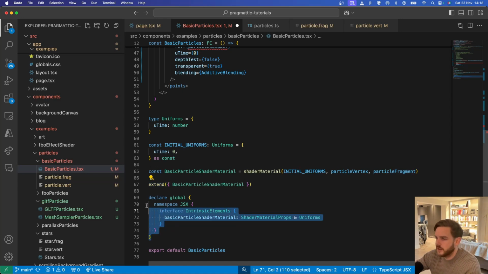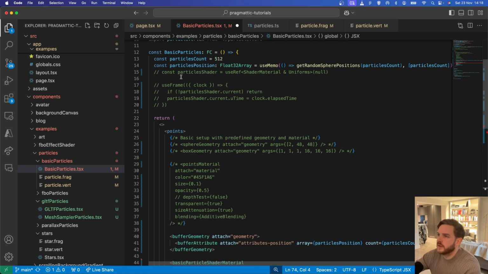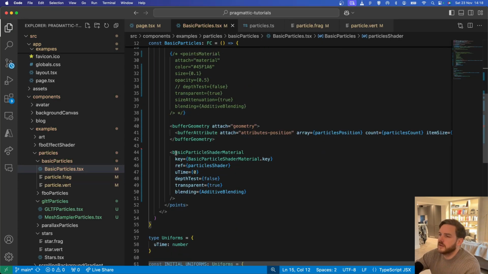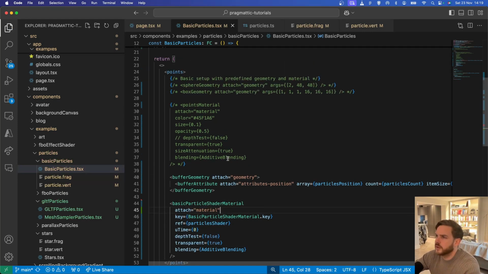We've then extended it and set up TypeScript so that we don't see any errors. And we've got a ref on it here. So now this shader material will be attached as the material like that. We don't need to explicitly state that, but that's what it will be doing.